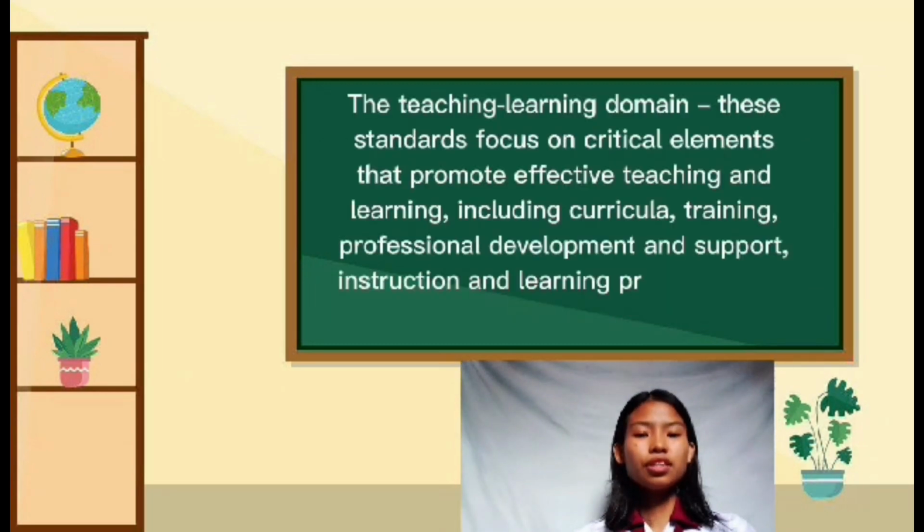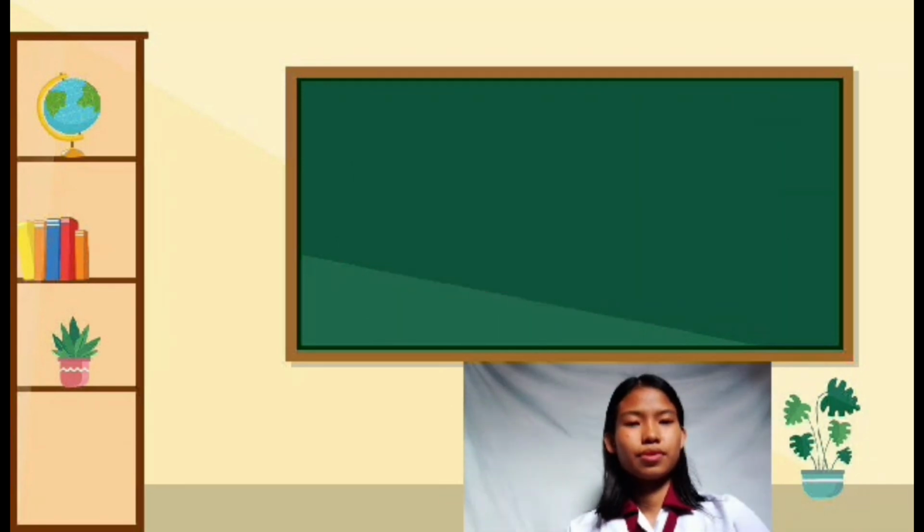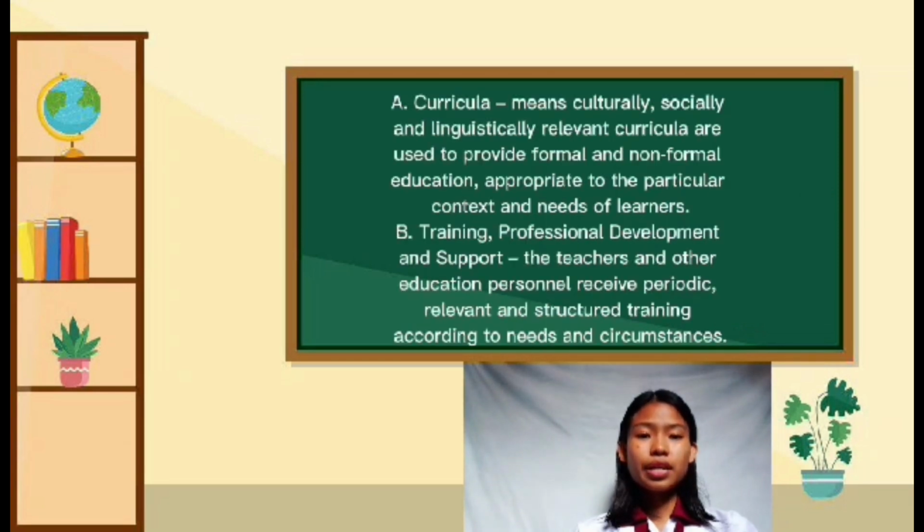Another is the teaching learning domain. These standards focus on critical elements that promote effective teaching and learning, including curricula, training, professional development and support, instruction and learning processes, and assessments of learning outcomes. So, A. Curricula, which means culturally, socially, and linguistically relevant curricula are used to provide formal and non-formal education appropriate to the particular context and needs of the learners.